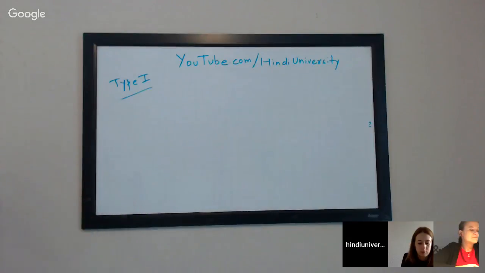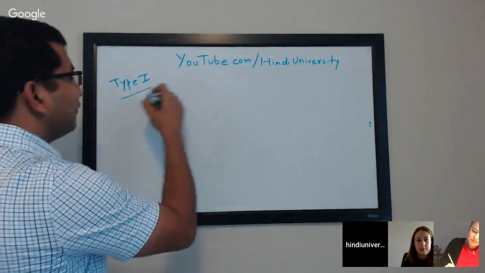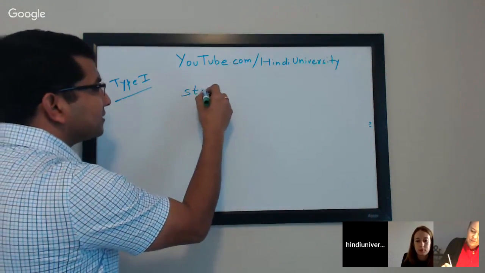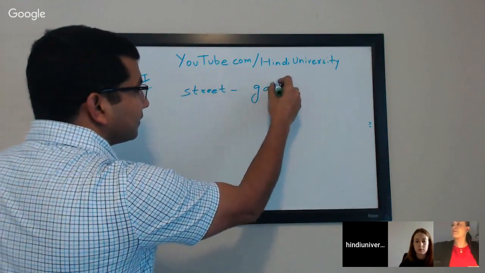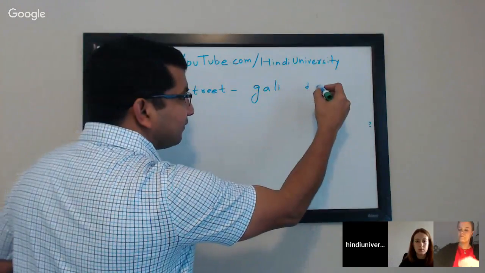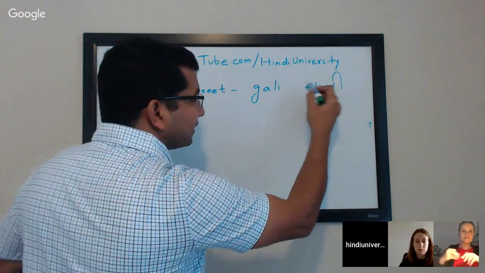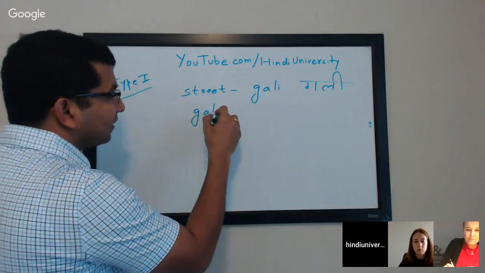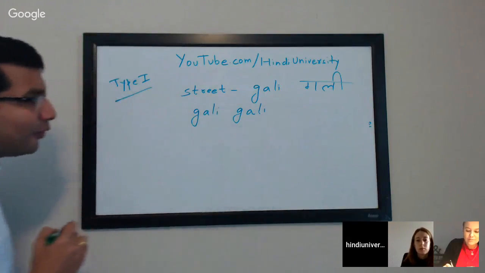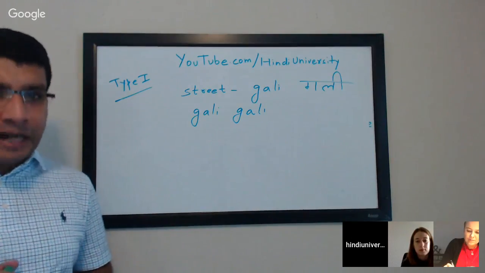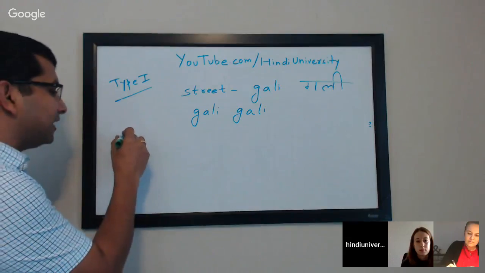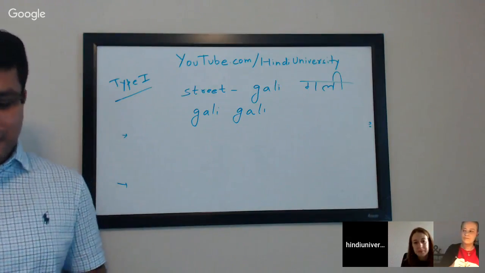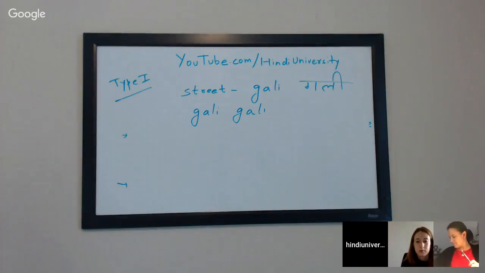Okay, I'm going to ask you guys this time to take a stab at it. One way to say street in Hindi is gali. The way you write it in Devanagari, you have a g and you have a l with e, gali. If you want to say this twice, you can say gali gali. Now I want you to write down two sentences using this noun called gali, one without the reduplication, the other one with reduplication. Give it a try. Think about it and I'm going to revisit and ask you about your approach.